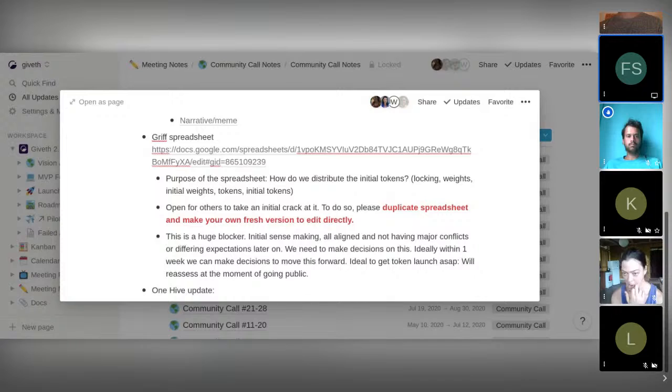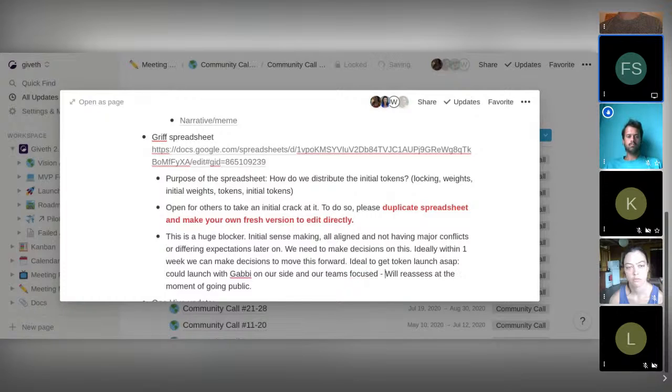If we really hustle around this, with Gabby on our side and a few other things coming into place, I really hope the Giveth 2 team and the Giveth 1 teams can stay focused on the DApp and not be too distracted. But Forrest, me, Gabby, I might pull, mostly Willie, and I feel like we can build a team that can just get this done, and we launch a token with a plan. And of course, Danny, there's a lot.